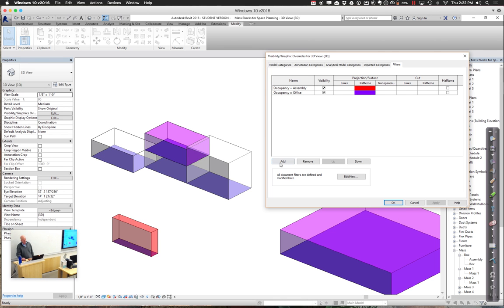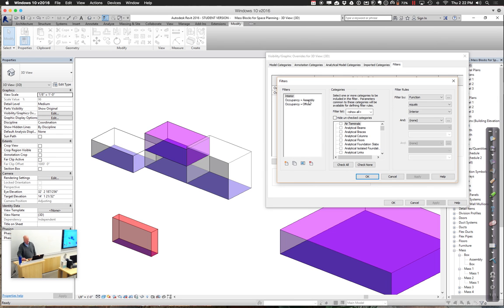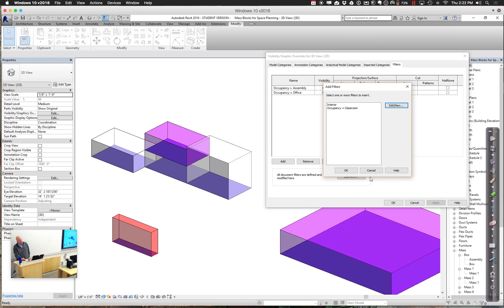And how you can do that is you say add a filter. I create a new filter. I'm going to actually just take one of the old ones and duplicate it because the old ones are really pretty good the way they are. Say, hey, let's go ahead and say this is going to be occupancy equals classroom. So that's just a name. It's going to look to see, are there any masses? Masses is the category. And is it occupancy equals, and you can see the different values that are here. So I'll say classroom. So that's just creating a new filter that I can add.